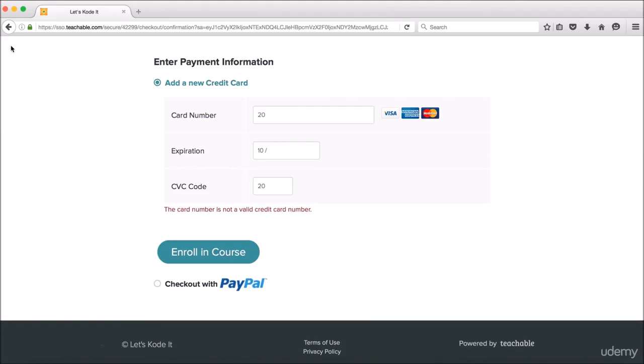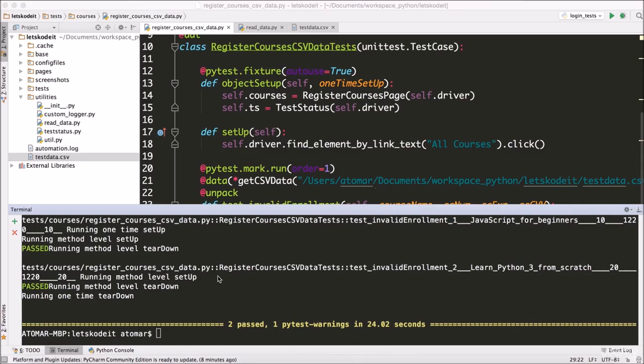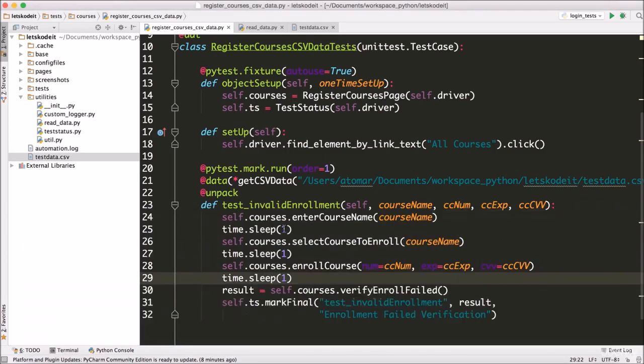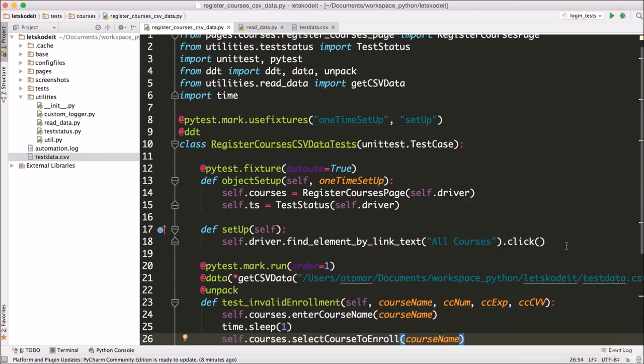That's about it. We were able to run both the tests perfectly fine, all two successful, and I added some wait time so you can see it, and you can actually remove the wait time if you want. So that's pretty much it, guys. That's all I wanted to show.